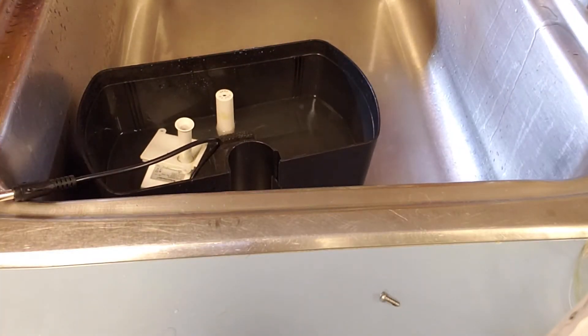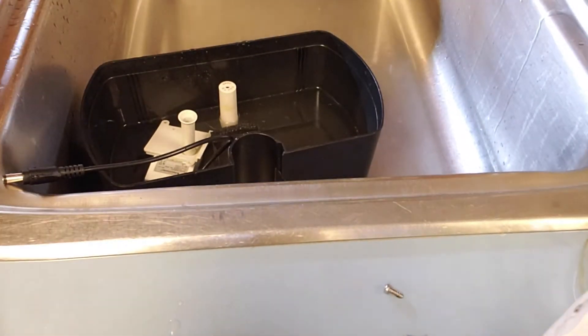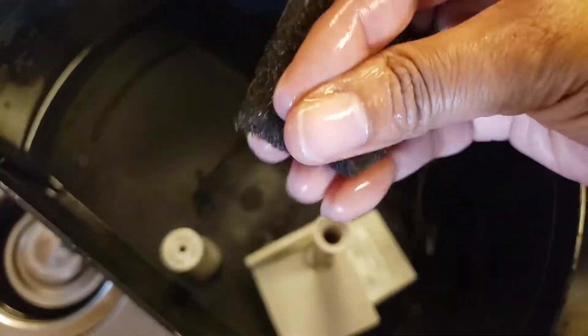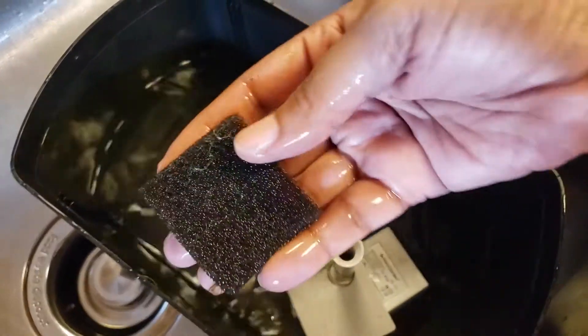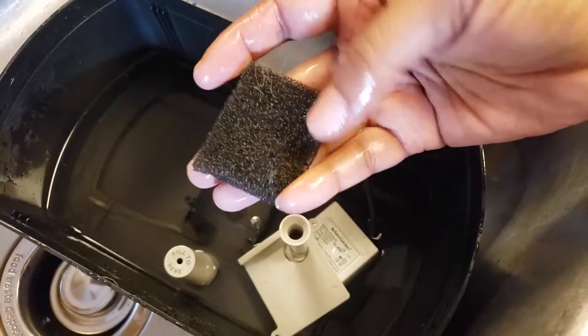I just let it sit in there for about a good five minutes or so, letting all the residue and everything come up out of there. You can see little bits of dark roots and residue in there that just need to come out. So you just clean all that out so it doesn't clog your pump. You want to do this at least once every month or two months or so just to stay on top of things. I'm at the month-and-a-half mark, so not too bad. I saw a little bit of that algae and I started seeing a few plant problems and that was my trigger.